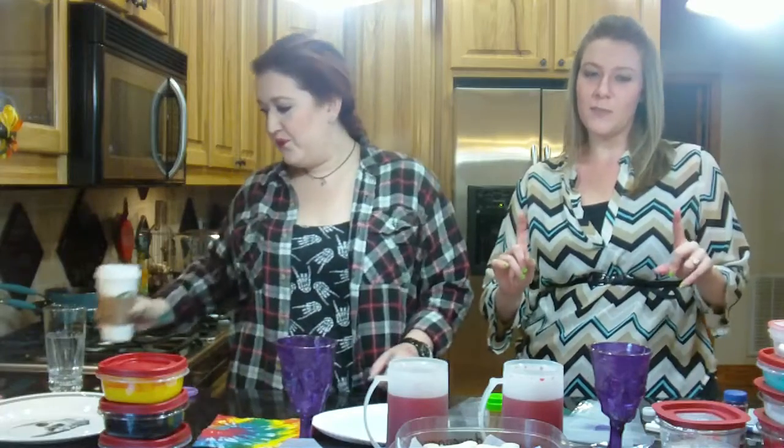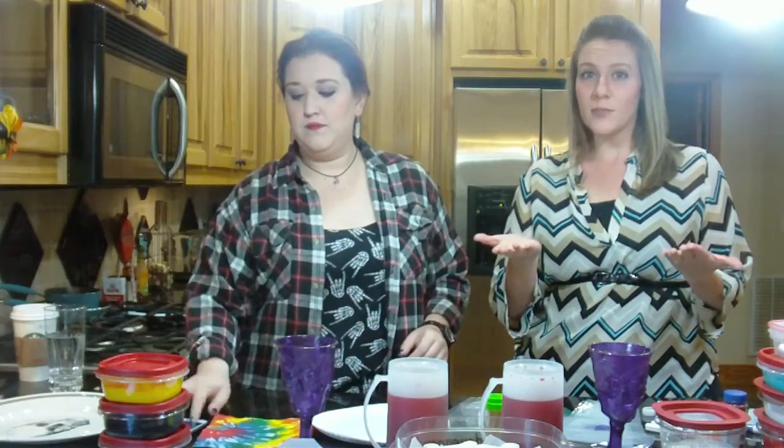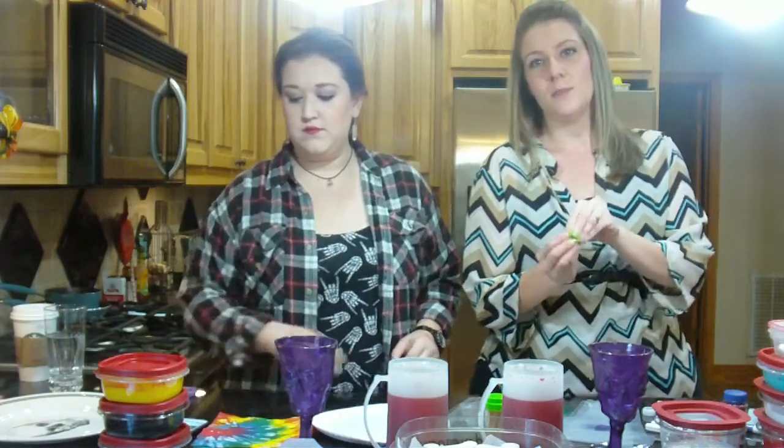There is one tip when it comes to the butter and the salt in the recipe. If you use salted butter, I usually use less salt than the recipe calls for. If you use unsalted butter, I would use the full amount of salt that the recipe shows. Just a little helpful tip there. When it comes to icing, I follow everything in the box that Heather has shown you, but I add a little bit of lemon juice. That gives it less of a powdered sugar taste and more of a sweet, tangy taste. Not a lot, just a little. If you add too much, it'll throw off the consistency.